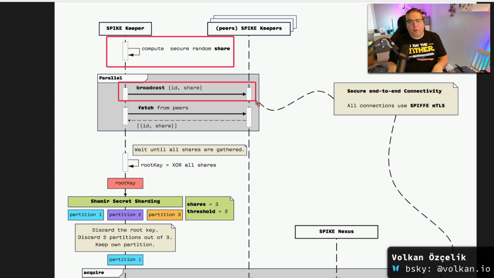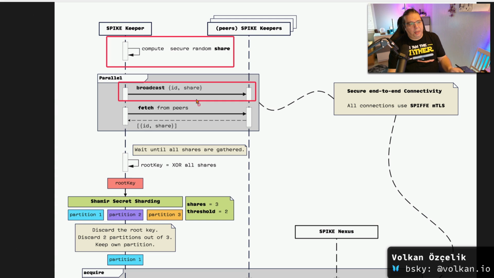In this scenario, we have 3 keepers, and it is right now hard-coded. But later down the line, we'll make it adjustable. Making it adjustable is relatively straightforward. It doesn't change too much in the source code other than changing a bunch of constants that say we are going to use 5 out of 7 instead of 2 out of 3 keys. So we just change 2 variables and it will be set up. But for now it is constant. We have 3 keepers that share their shares.